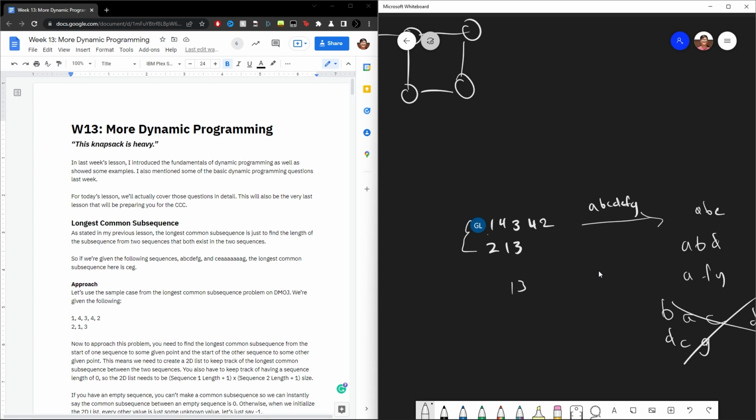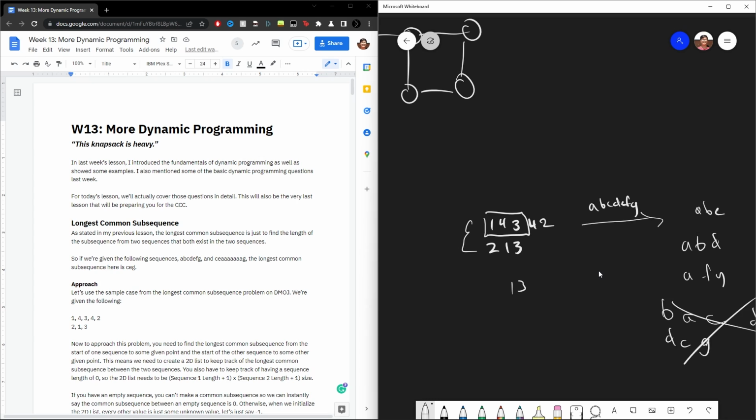So like, let's say we start from 1 and we go to some random point. We only look at the first letter, the first 2 letters, the first 3 letters, the first 4 letters, the first 5 letters, and we find whatever subsequences in that, and we compare it to the subsequences in the first letter of the second sequence, the first 2 letters of the second sequence, the first 3 letters of the second sequence, and we just try to find common subsequences at that point.